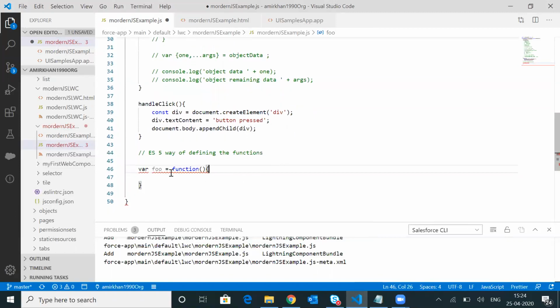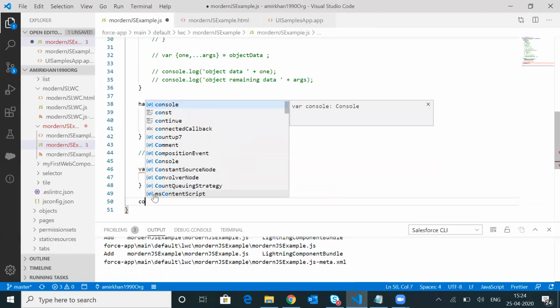With this function, let's say I will be returning x multiplied by y, and pass the parameters x, y. At the time of calling this function, we will be passing the values for x and y.